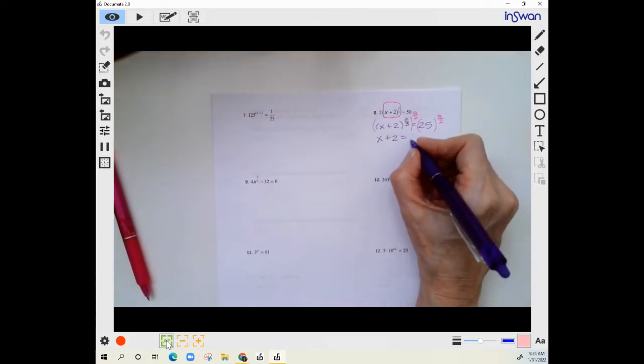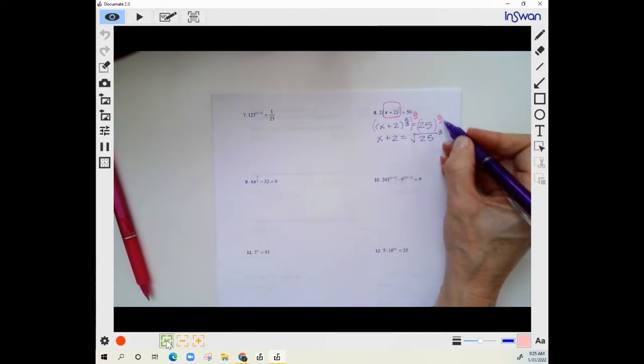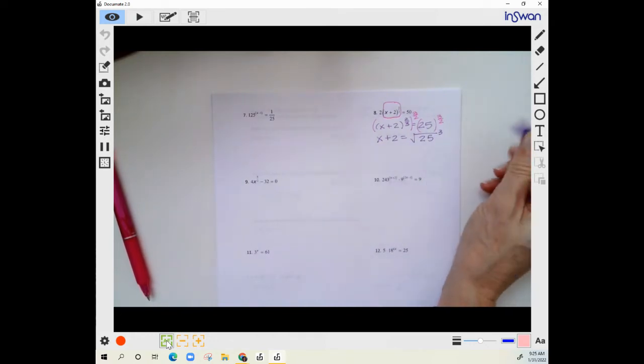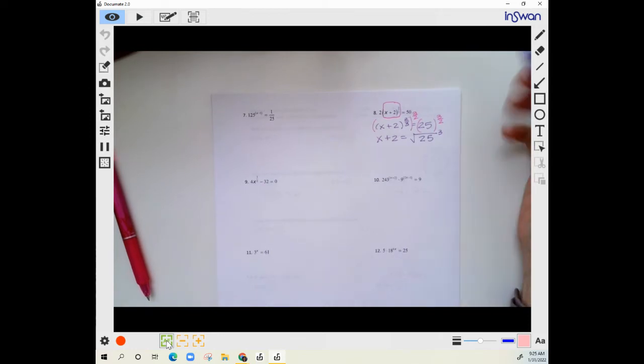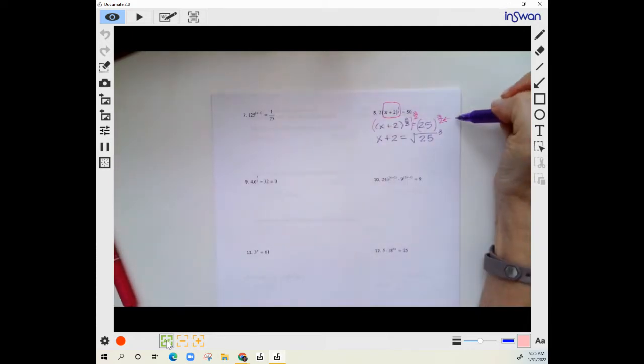Over here, you have to recall how to evaluate with a rational exponent. So this rational exponent is read as power over root. So 25 to the 3/2 power means the square root of 25 to the 3rd power. 3 is a power and 2 is the root, square root cubed. So even though it doesn't appear that I took the square root of both sides, that rational exponent actually means it's a square root.